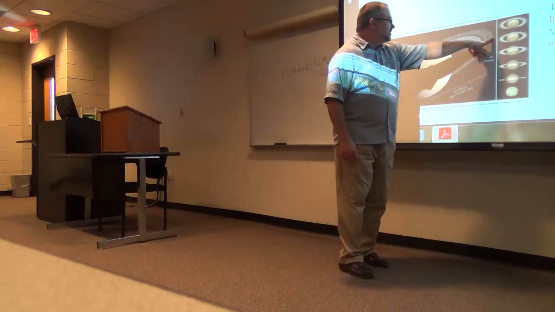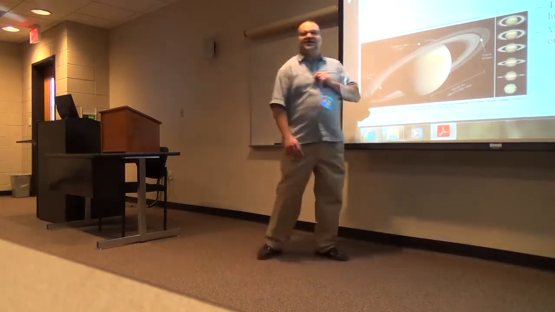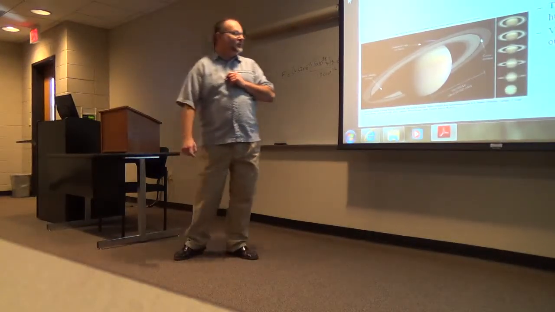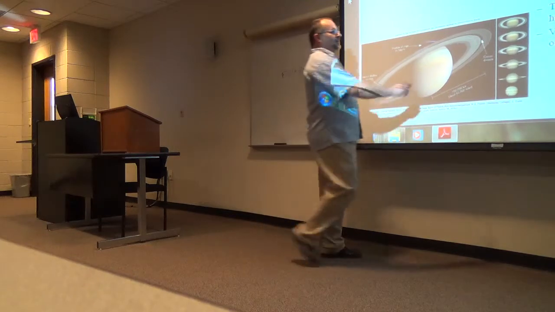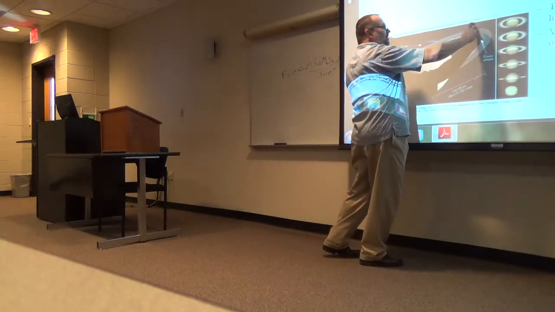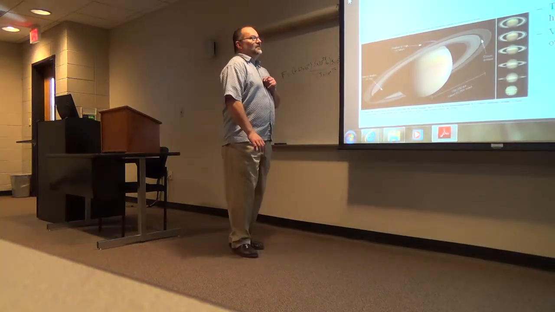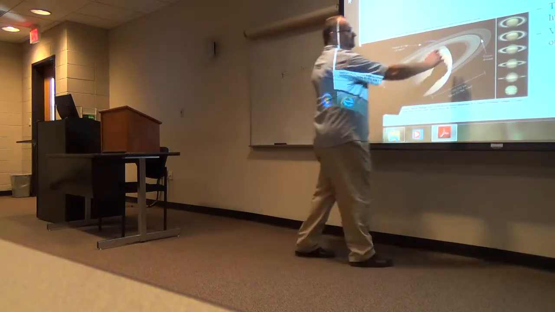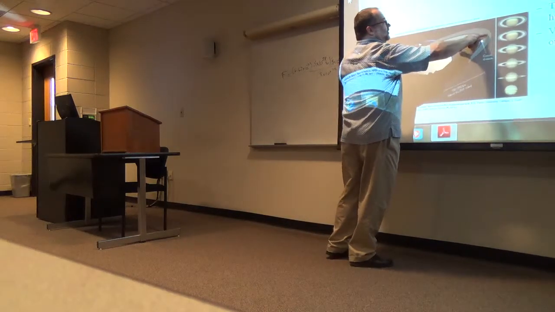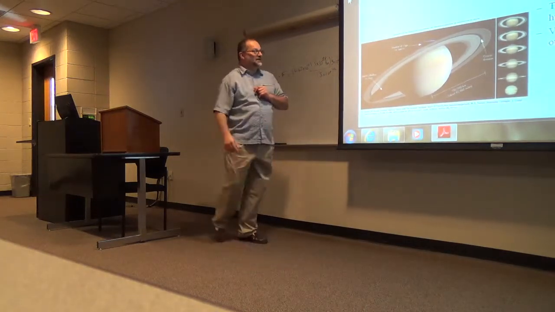So we have the main rings of Saturn that we used to divide into 3 big bands, but now that we've gone close and seen, there's actually an intricate set of lines, minor small rings that actually make up all of these. They span 30,000 kilometers to 136,000 kilometers out.